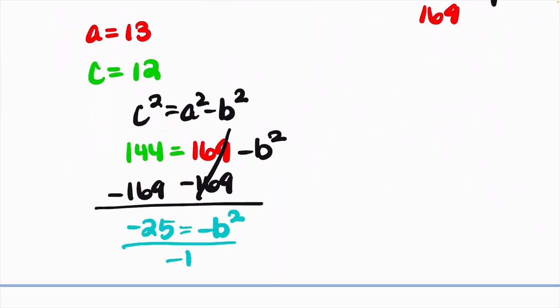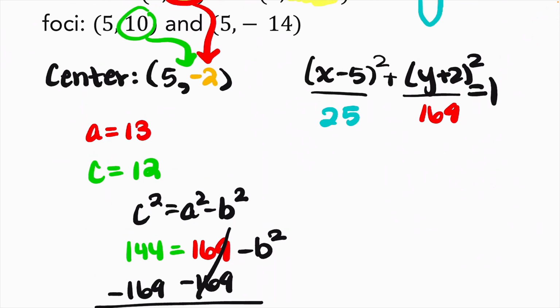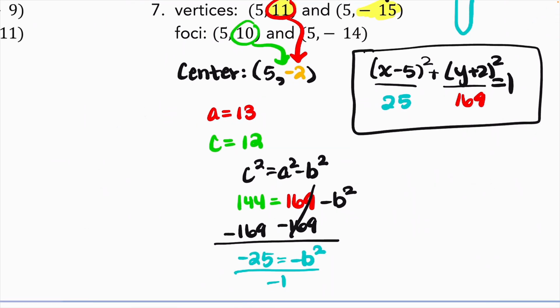Okay, you don't necessarily need to show me that you're dividing by negative 1. Just don't put a negative B squared value into your equation. I don't need to know what B is. I need to know what B squared is. That's what I need for my equation. So you don't need to tell me that B is 5 or whatever, okay? Because I'm writing the equation, so I'm done. B squared is 25. That's what goes in the equation. Okay?